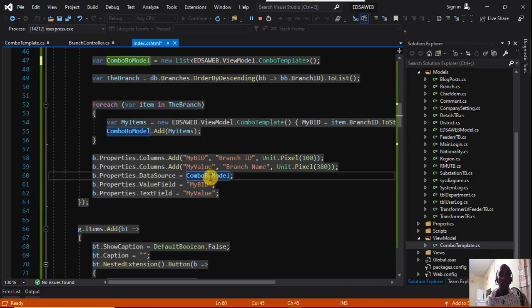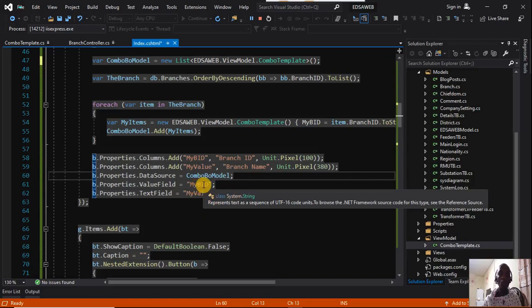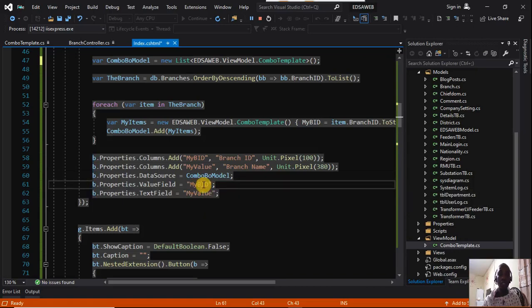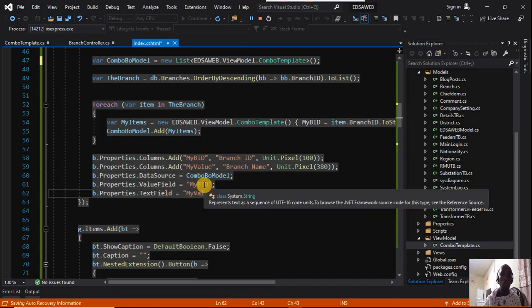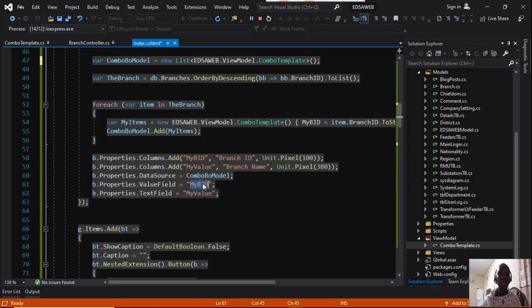Data source always stands for retrieving records from somewhere else and populating them. So we take and send it as a data source. This holds them. Then we define the first one, and the second one. The value field, meaning the actual record where the system goes to check and compare around the database. So now I make the value field the ID, which we need only.